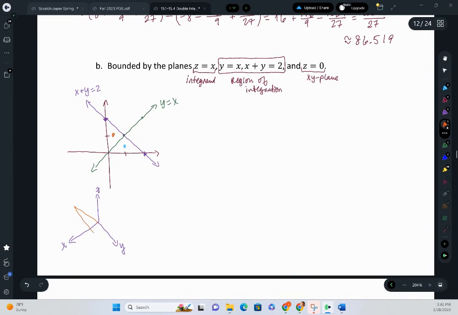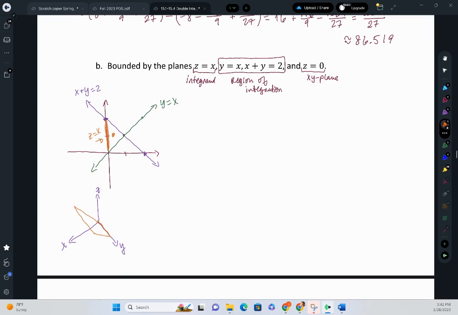So z equals x we know has to be parallel to the y-axis, and so it would be crossing through that y-axis, which means that the winner is the orange dot. So I can get rid of the blue dot because z equals 0 is not going to give us that closure. Z equals x is going to give us that closure. Okay, that was a lot of work and talking through to figure out just which of the triangles was actually going to be our region of integration.